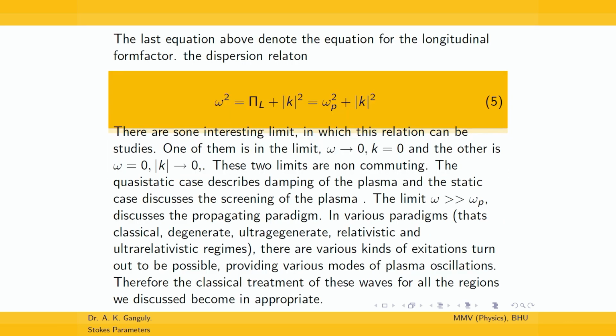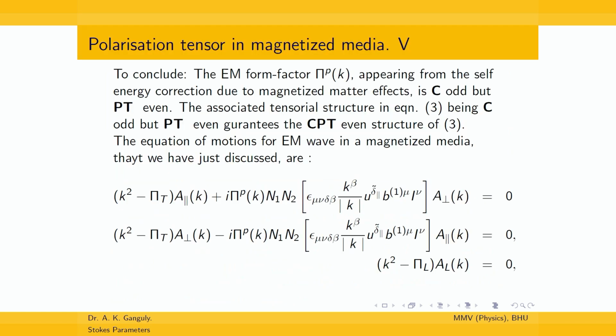What one can do to study the medium characteristics is look at the values of the transverse form factors and the longitudinal form factors for a specific situation like temperature, when it is comparable to the mass of the constituents, for a situation where the temperature is greater than the mass of the constituents, or for the situation where it is less than the mass of the constituents, which is a classical situation, and same for the chemical potential.